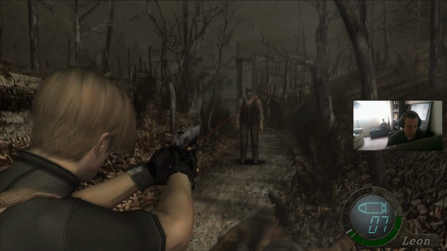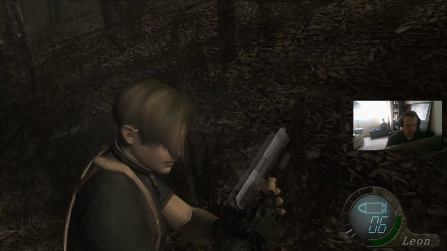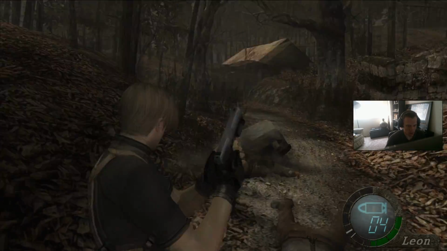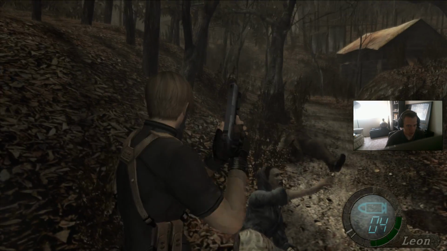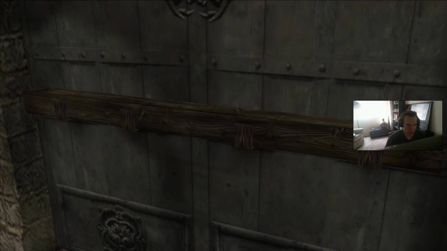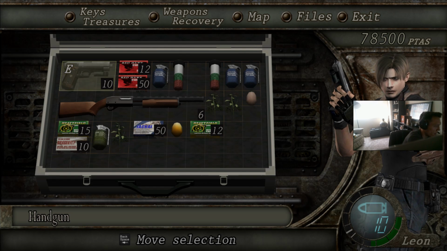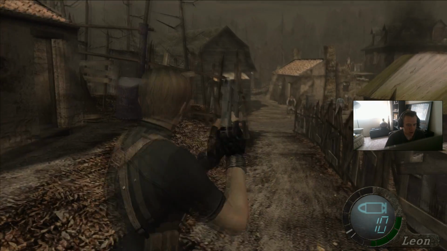Te voy a hacer picadillo. Ah, I hate that. It's all right, though. We bagged everybody. It wasn't too bad. Now we've unbarred the door, and we are back in the village. At this point, no new items have spawned. There's just a new batch of villagers to kill.